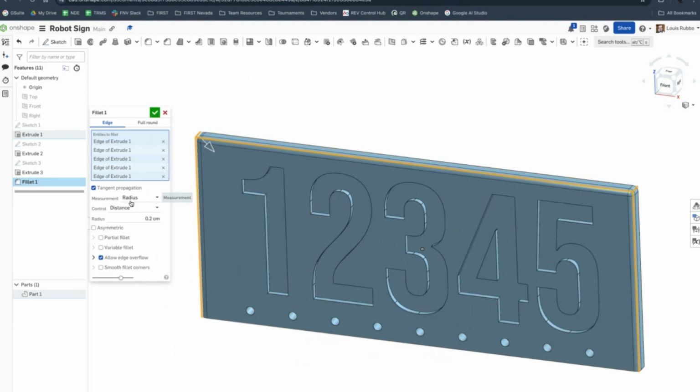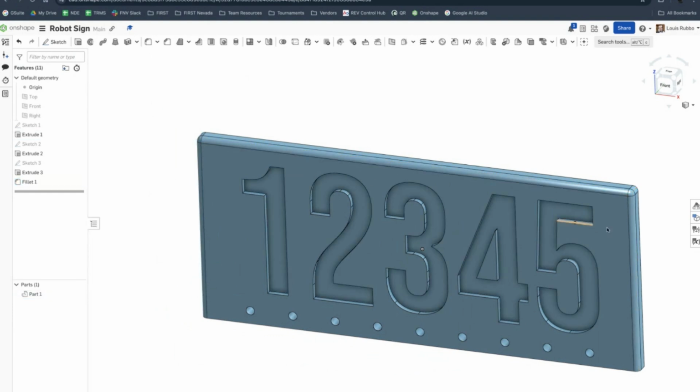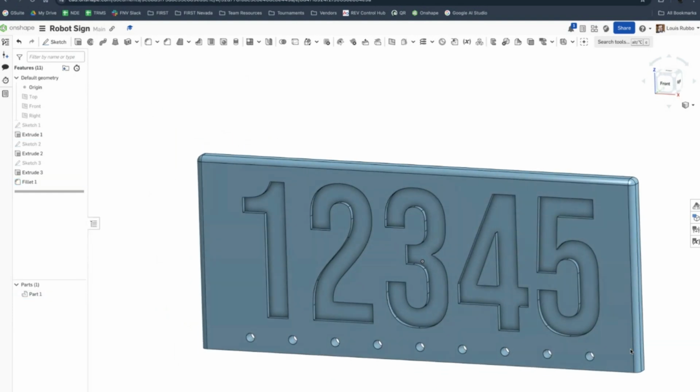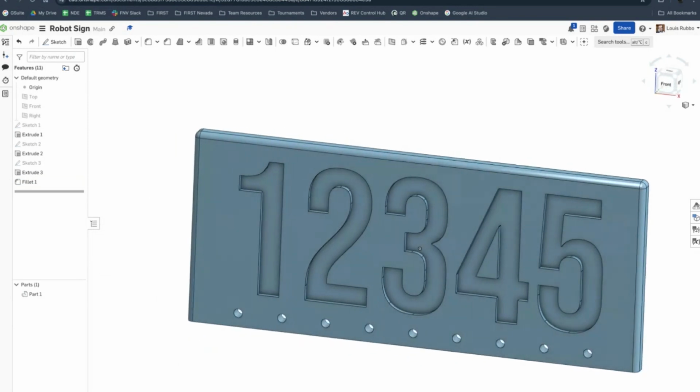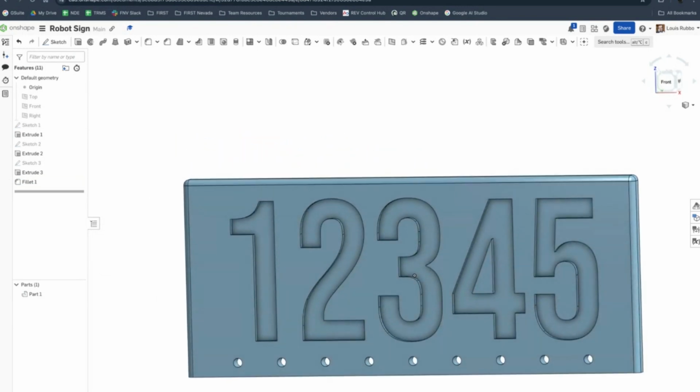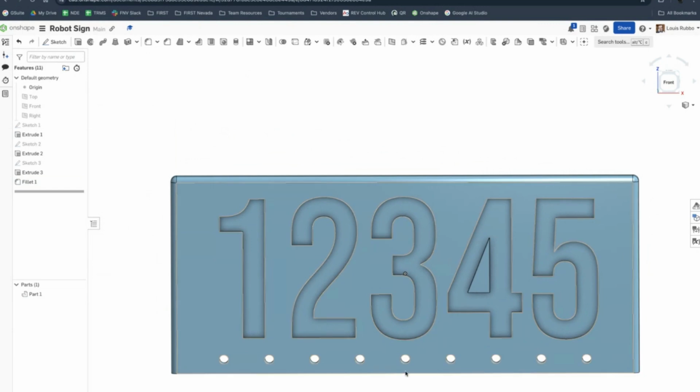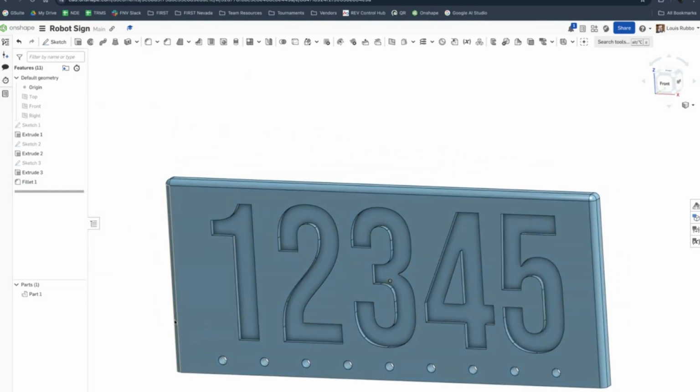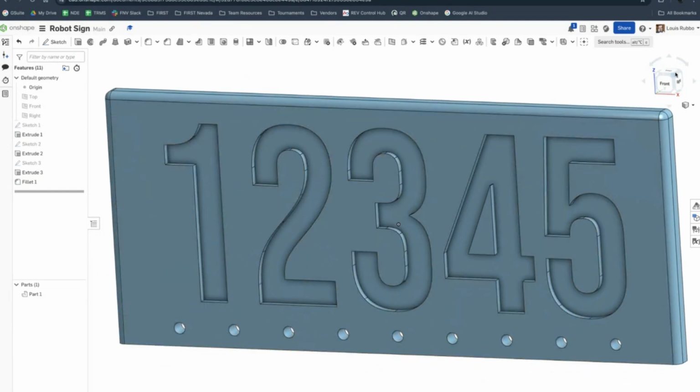Once I've identified them, I can select the depth. I'm going to just leave the default in. When I hit OK, the fillet rounds off my edges. Makes it a little bit more pretty. And you see I got my holes across the bottom, so I could quickly mount this onto my robot. And I'm ready to go.